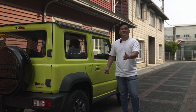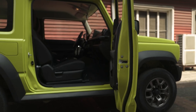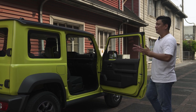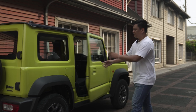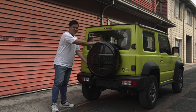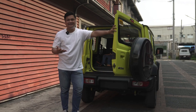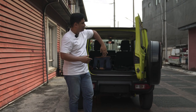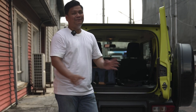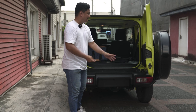The Suzuki Jimny is both cool looking and functional. Check out these doors — they open up to almost 90 degrees and they're awfully thin, which doesn't help NVH at all, but at least you get more space inside. And if you're talking about a Suzuki Jimny, who cares about NVH? Check out the back — it gives you a lot more of that retro old-school vibe with a spare tire mounted to the rear and the doors opening sideways. These days hatchbacks and crossover SUVs open vertically, but this is a Jimny and it doesn't care about all that.